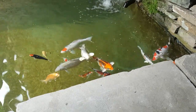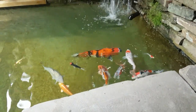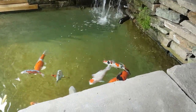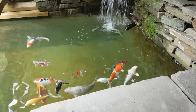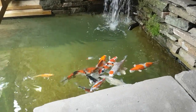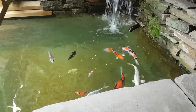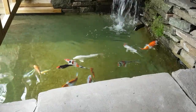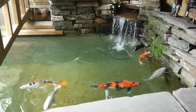We're going to cover a few things today with this koi pond. There's nothing in it apart from the koi, the waterfall, and the filter, because we want to keep it clean and healthy for the fish. Koi are quite destructive fish - they can uproot plants, pull lilies out, eat them, or just suck all the ground out and make a mess. So I've kept everything as clean as possible to just enjoy the fish in their environment.